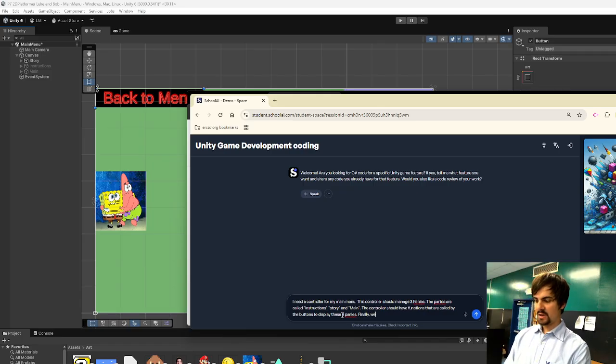Finally, we need one more function to play a scene when its button is clicked.